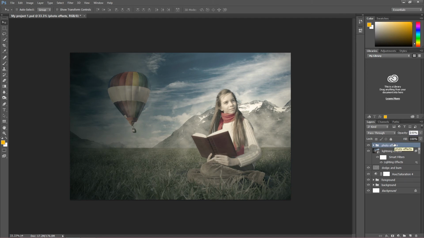There you go. Of course, these two parts we don't have in the group. To make it look a little bit nicer, we can put this into the group, of course. Control G.